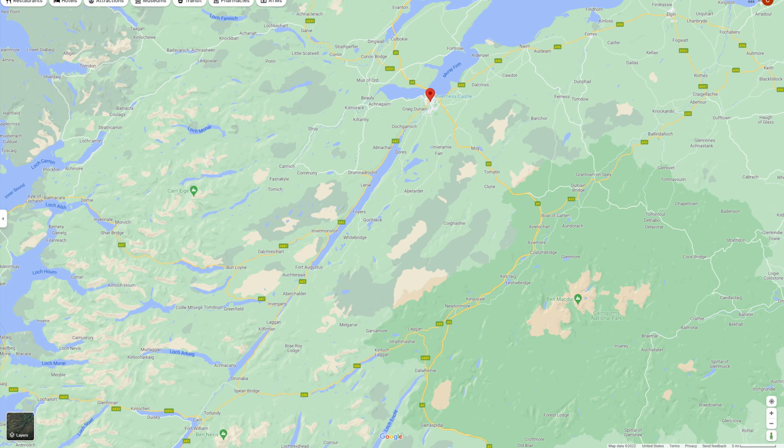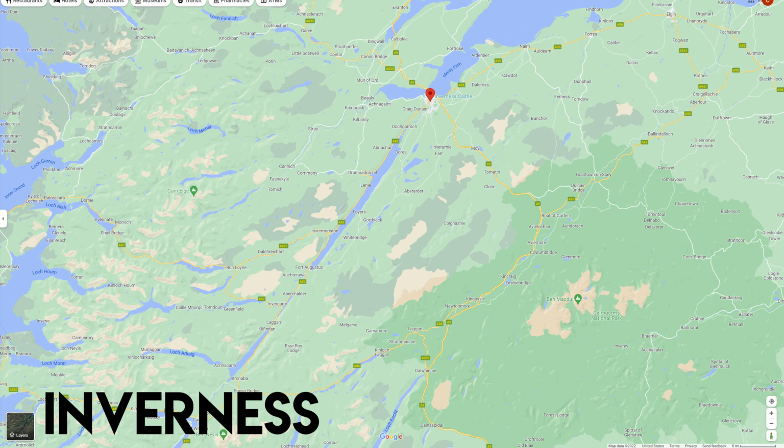Apparently there's a lot of wildlife, so if you're into that, I believe there are some reindeer out there. I personally didn't encounter any, but Cairngorms is a popular location in the summer. Apparently people go there to enjoy the lake, and if you're visiting, you could probably base out of Inverness. That's where I based out of, and it's not too long of a drive, about 30 minutes on average for most of these locations. But it's a pretty cool spot that you should add to your list.